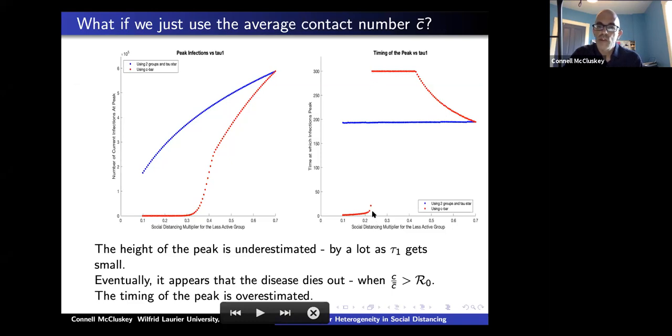And then suddenly it jumps all the way down here. And the reason why it jumps down is at this point, the R0 is below 1, and the maximum is right at the beginning. So what you see here for the timing is really just saying that there's no outbreak whatsoever. So using just the straightforward average contact number rather than C times tau star, I think gives quite inaccurate estimates on how high the peak would be and when the peak would occur.